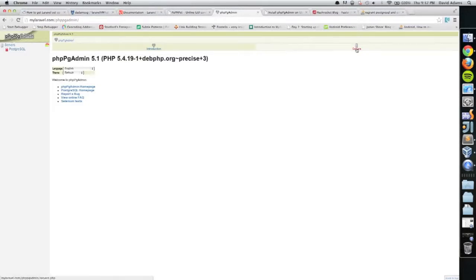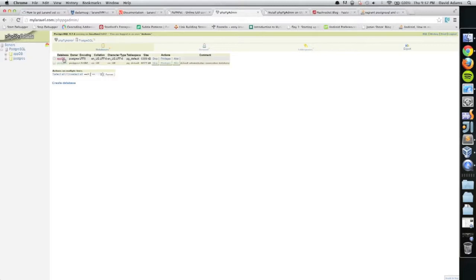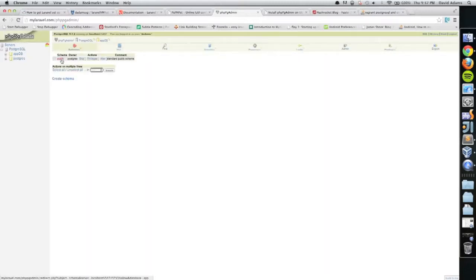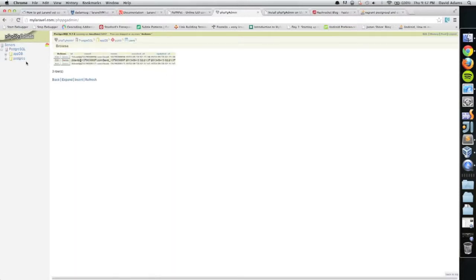So if I go to servers and click Postgres and then log in with the credentials I set in Puffet, I can see my appdb. Let's go to public, and then there are my migrations and users table. So let's hit browse, and there we go.